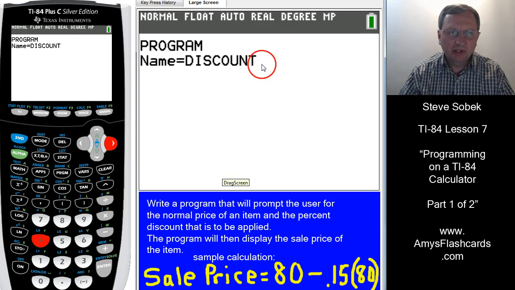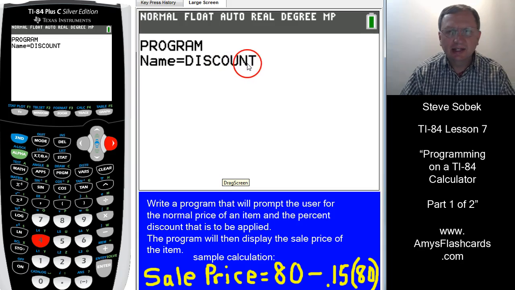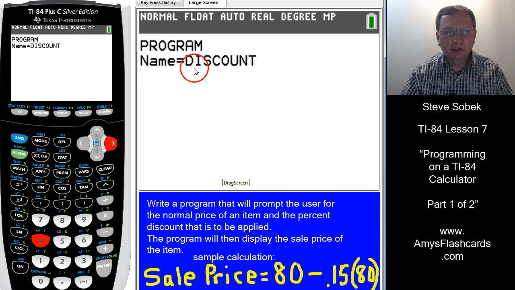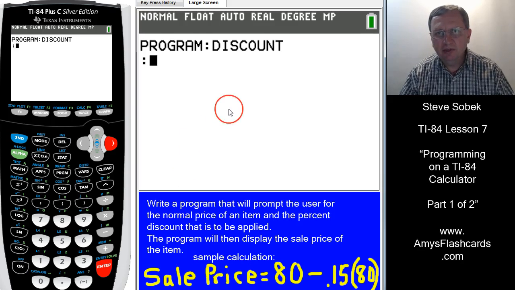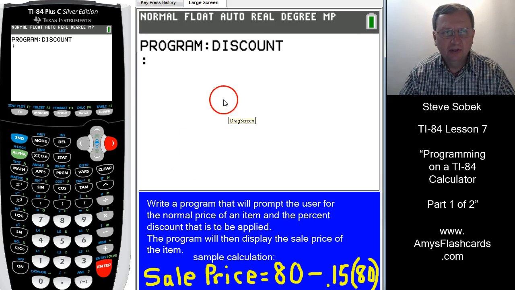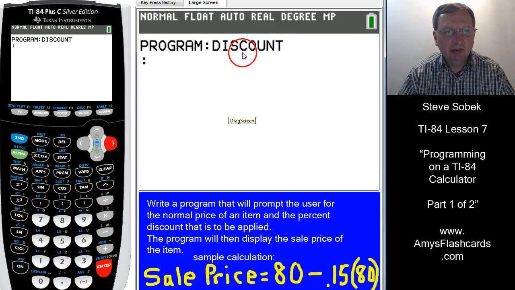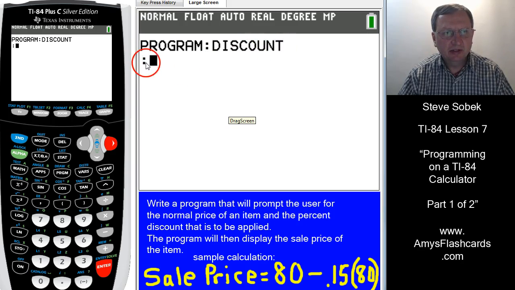And you could put numbers in if you want. We've already used 8 characters, but if we wanted to call it DIS1, DIS2, that would be permissible. All right, hit enter to accept that name. And right now we are in edit mode. We can see the name of the program, and then this colon precedes each command line.